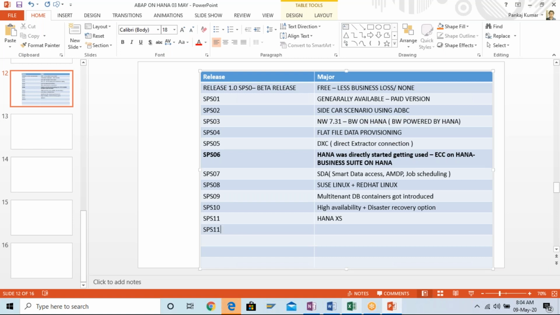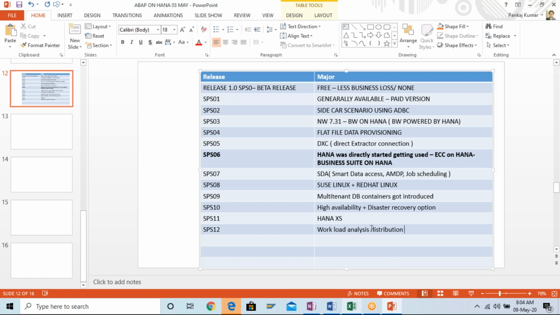Then SPS 12, we are having the workload analysis tool. In a distributed scenario, in one HANA there can be multiple instances of HANA. So if one instance is having more workload, and another instance is going to have a small workload, you are going to distribute the workload between the multiple instances. So this workload analysis and distribution got introduced over here.